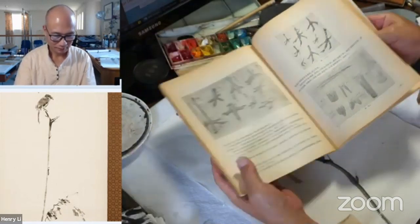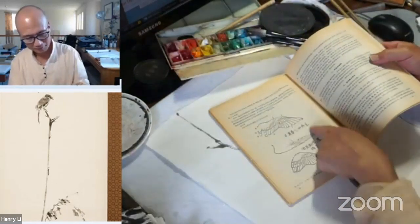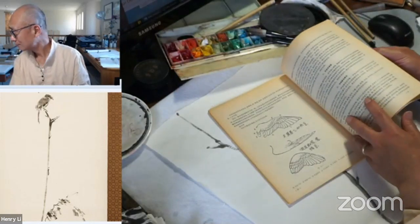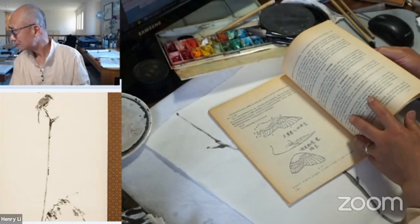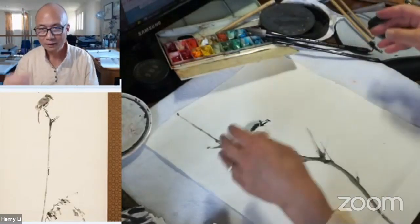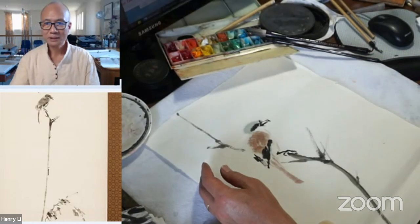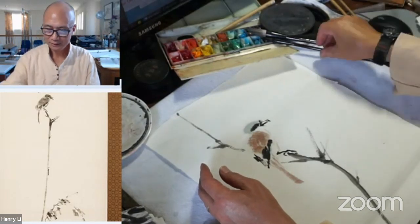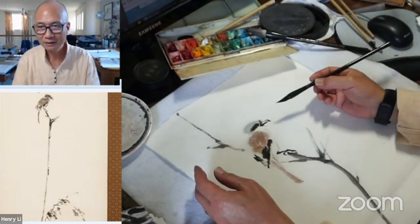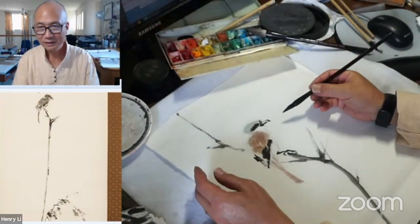Okay. And we don't do the flying feathers. That's the one bird on the branch. Oh, on this branch, this is Musashi. Last name is Musashi. Maybe Kale, can you tell us the first name? Musashi's first name.